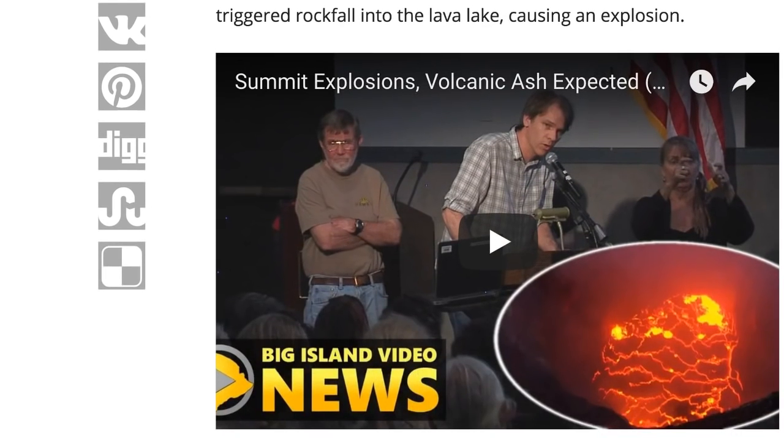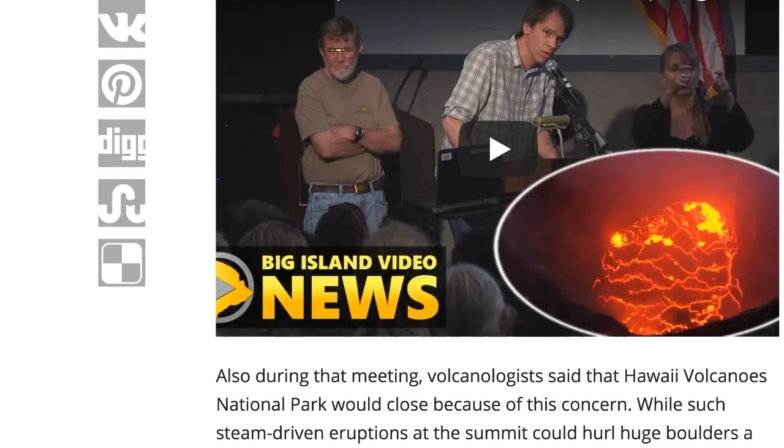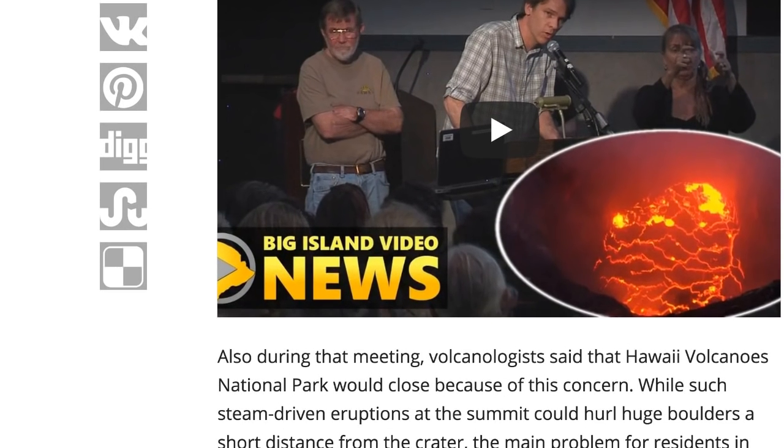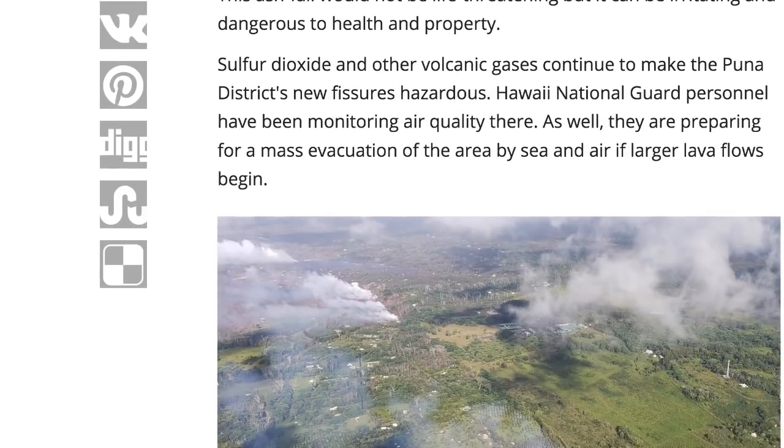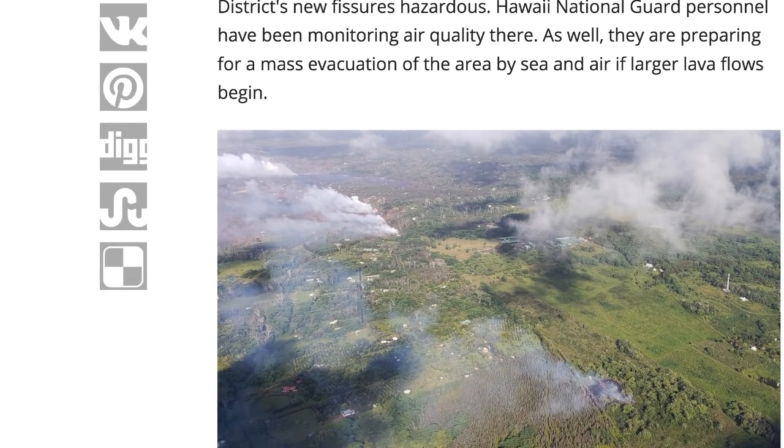No numbers so far. We're staying safe so far. Everybody, for the most part, we're not seeing any injuries or any deaths, but we are continuing to see more fissures. As I said in the beginning, we now have 18 confirmed fissures. And correct me if I'm wrong, Mari, but didn't we hear that one of the fissures was spewing out lava 100 feet in the air?